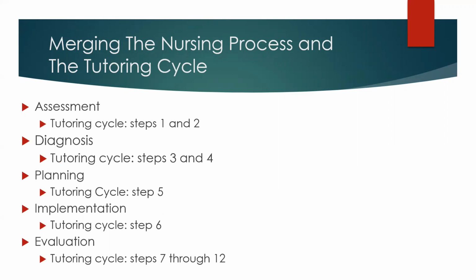How are we going to merge the nursing process and the tutoring cycle? The next slide will show a visual representation of how the 12-step process will integrate with the 5-step nursing process. Essentially, the assessment phase of the nursing process will be similar to steps 1 and 2 of the tutoring cycle. The diagnosis phase, steps 3 and 4 of the tutoring cycle. Planning will be step 5 of the tutoring cycle. Implementation, step 6 of the tutoring cycle. And finally, the evaluation phase will encompass steps 7 through 12 of the tutoring cycle.